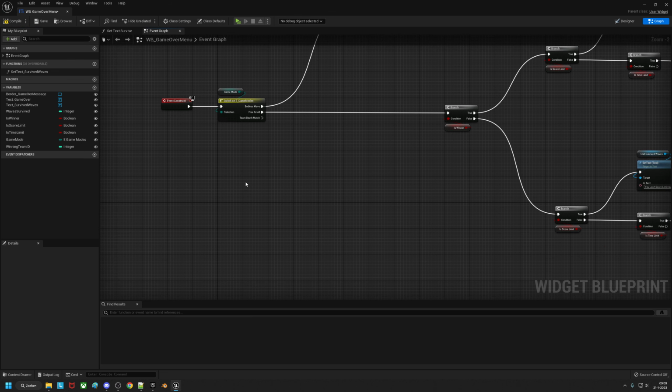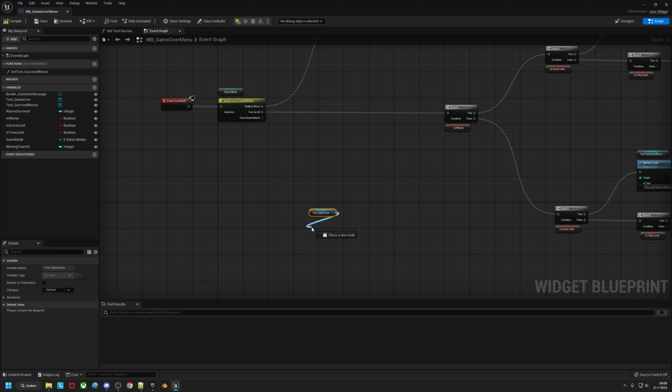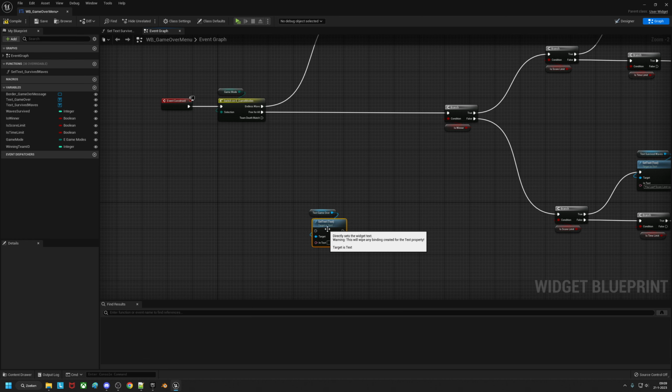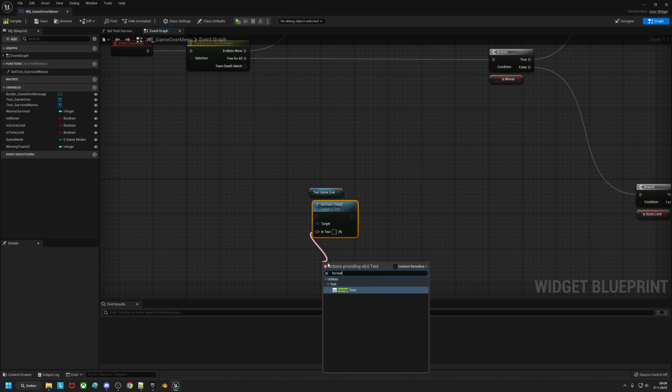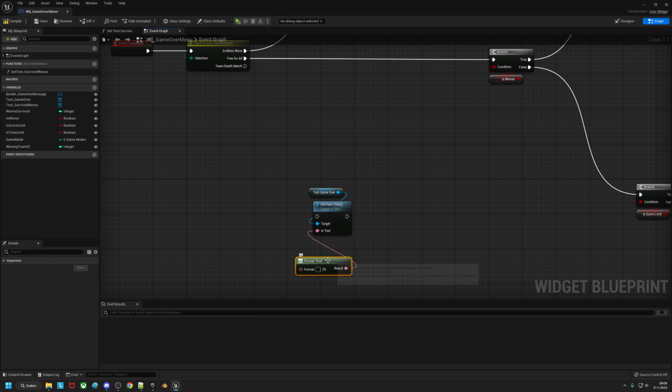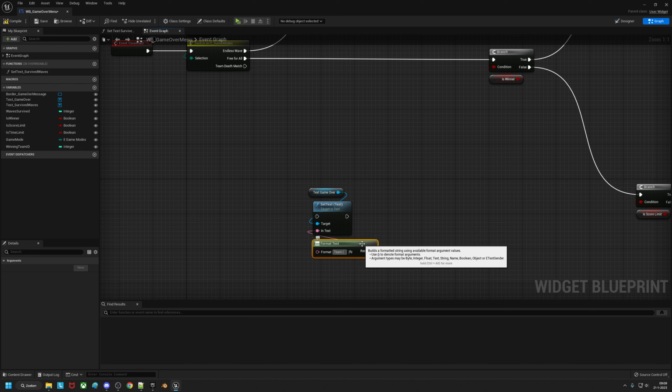So we want to grab the text game over for the team deathmatch branch. And first of all, let's set the text over here. And we're going to format this text. And then I'm simply going to say which team won. So let's say a team, and then open bracket, a close bracket, and then 1 exclamation point.